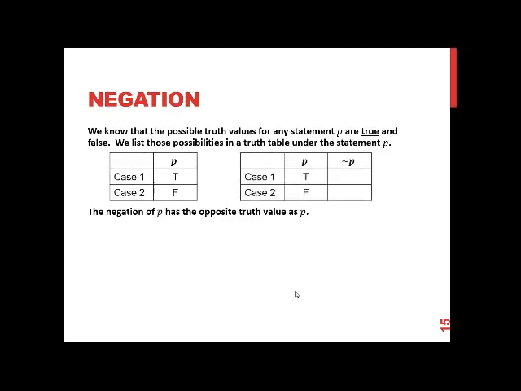What we'll do is create another column over here and we'll base the possible truth values on the column where we've listed all the possibilities. So P could be true or false. If P is true, then that means that not P would have to be false. Likewise, if P is false, then not P would be true. We're looking at all the possible values of P and seeing what that would cause not P to be as far as true or false.